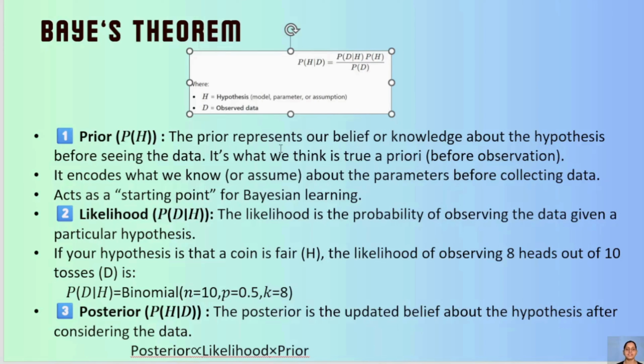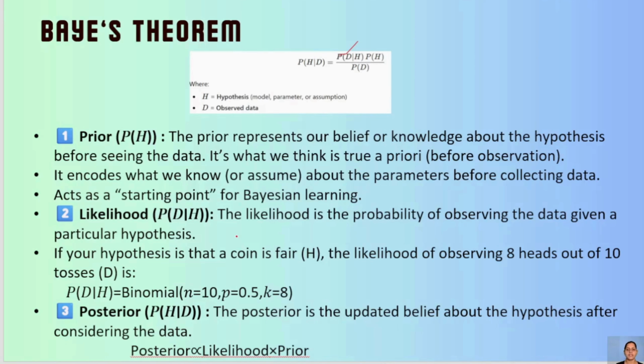Then next thing is what? We have likelihood. These are the three terms you have to understand, guys: prior, likelihood and posterior. Likelihood is what? Again here, this term, right? Let me get my pen. So here P of D given H is your likelihood. So what exactly is happening? When I'm talking about likelihood, that means it is getting the probability of observing the data given a hypothesis.